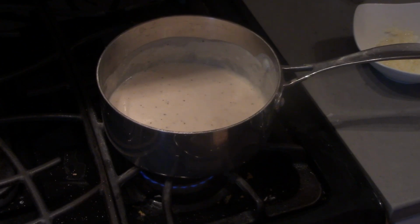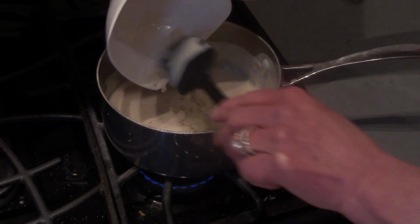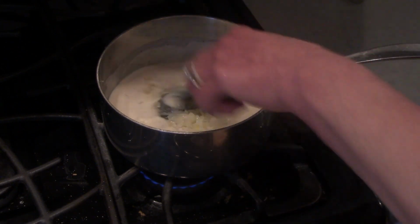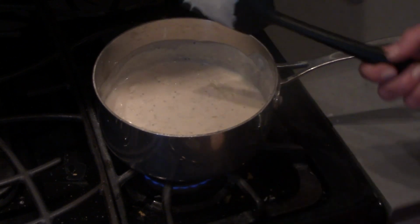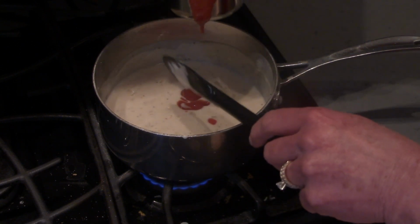Our next sauce is a Soubise. It's a sauce with onion and tomato puree with the white sauce as a base. The sauteed onion goes in first, and you can puree the onion, or you can not for a more rustic taste. You're going to bring that up to a simmer, and then add the tomato puree.